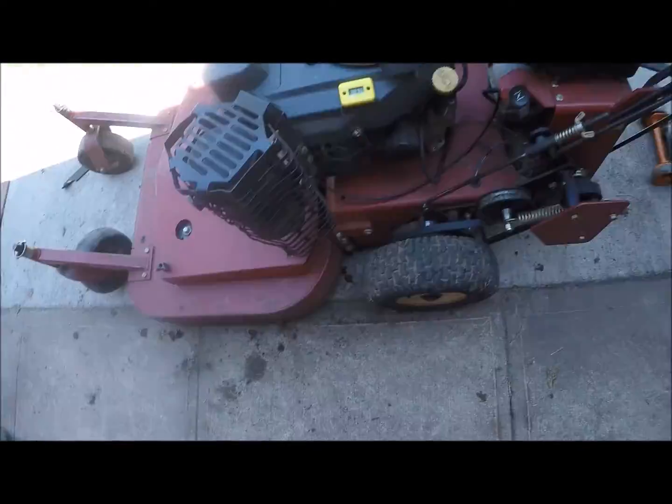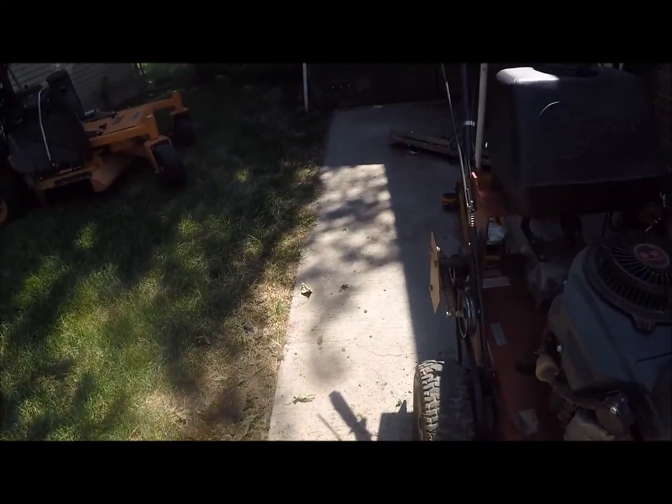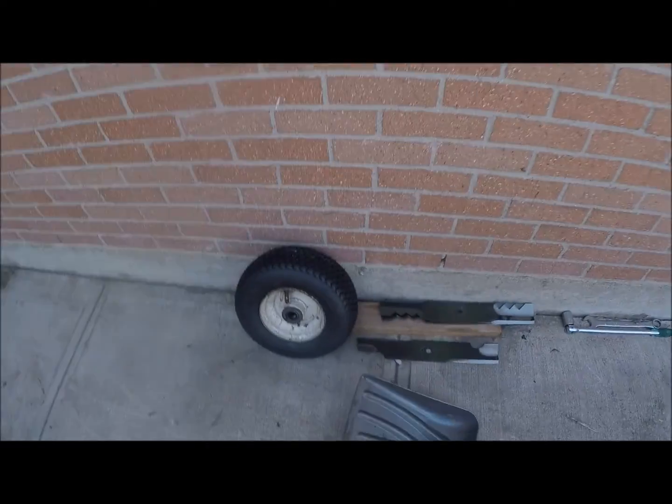I just got done changing blades on my Skag, which is over there. Did my EXMARK. My EXMARK has a slight problem. It has a leak in the tire. So those tires are about shot anyway. So I'm just gonna, I got a new one there to put on in its place.